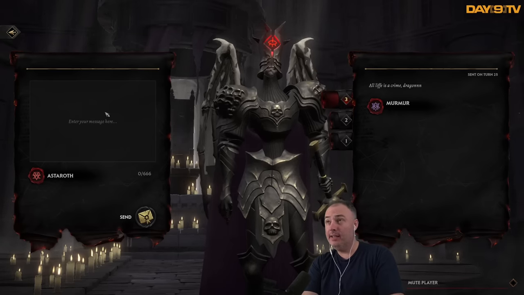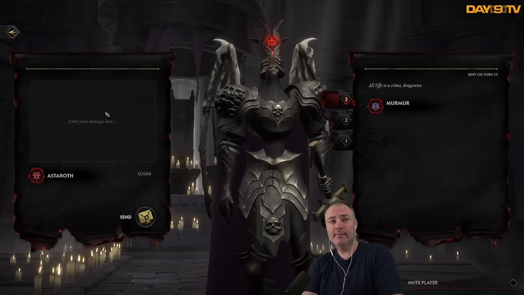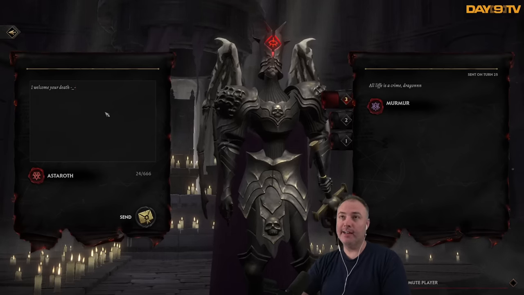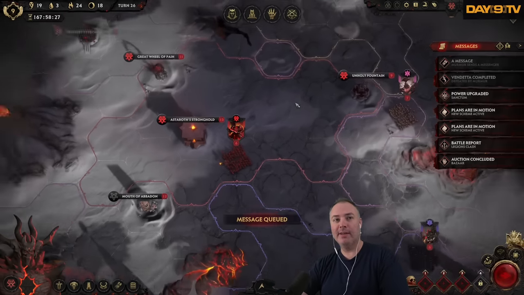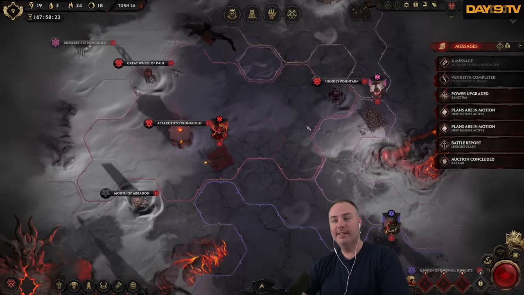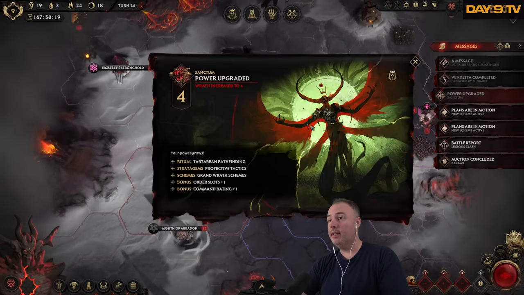Alright, well, what do we say to Murmur? Alright, I welcome your death. Sent, ship it. Calls hat dumb. It's so hard not to shitpost. Yeah, stop your murmuring. Power upgraded? Yes.